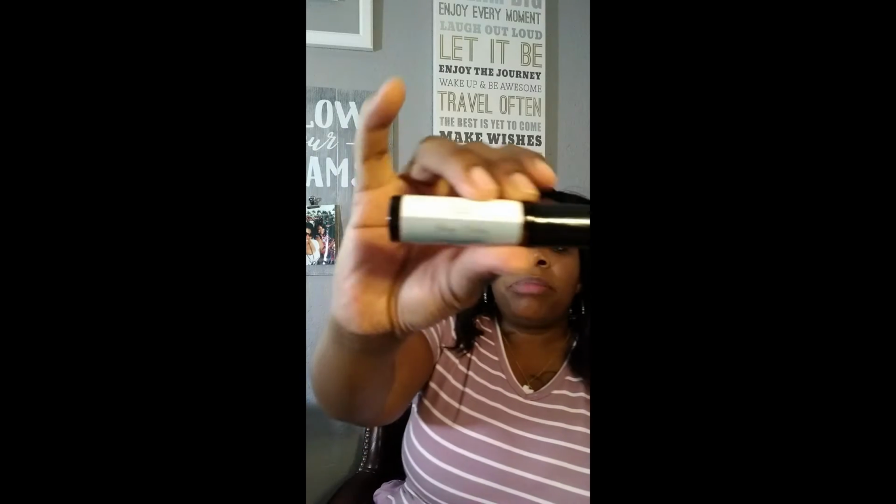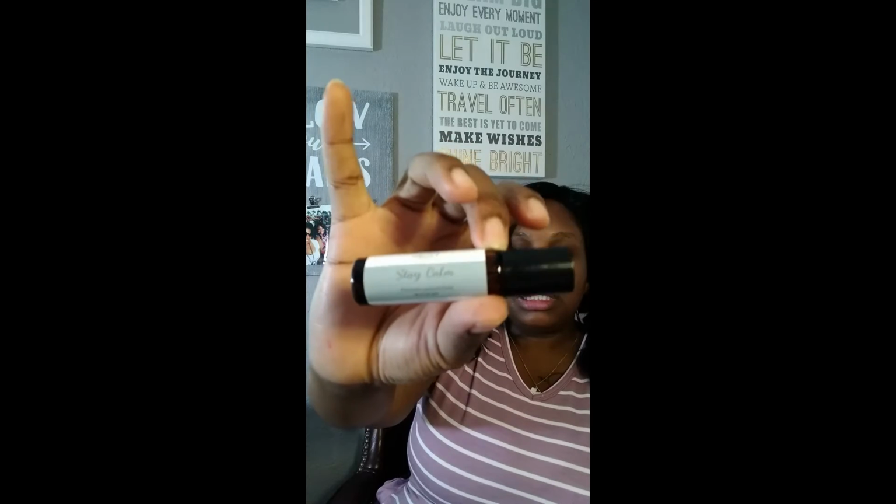Okay, I'm back. One other thing I want to touch on from the previous order that I would recommend is their rollerball essential oils. I mentioned in that video I was trying different brands. Since the last time I went on the Bath and Body Works website, I couldn't find the rollerballs that I had purchased a year or so ago, and I was about out.